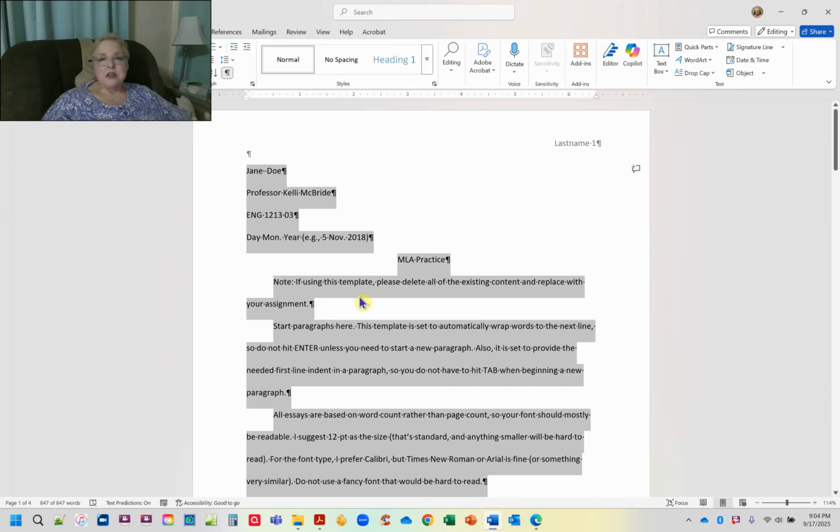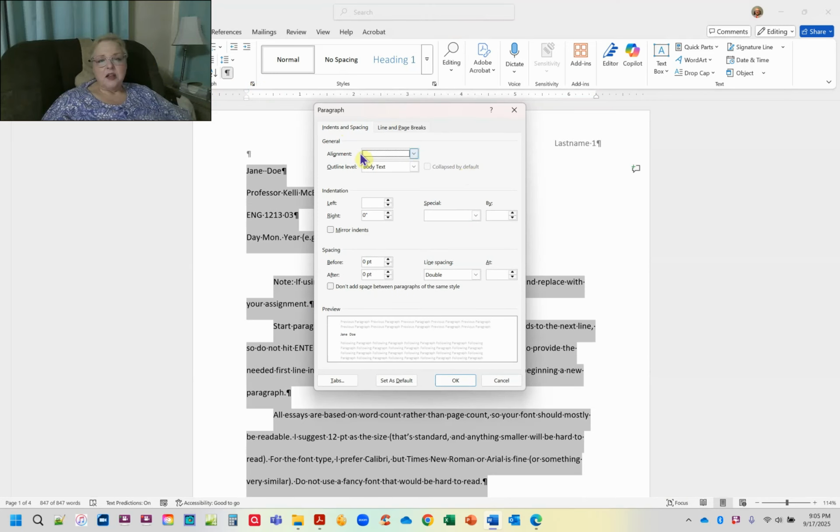Okay. The same thing is going to go for my spacing. So I'm going to go up here to paragraph. I'm going to click this menu and I'm going to make sure that under spacing, the before and after say 0 and the line spacing says double. Right? I don't want this to have any numbers in it because that means it's going to be bigger than double spacing. Now you'll notice that indentation left and special are blank.